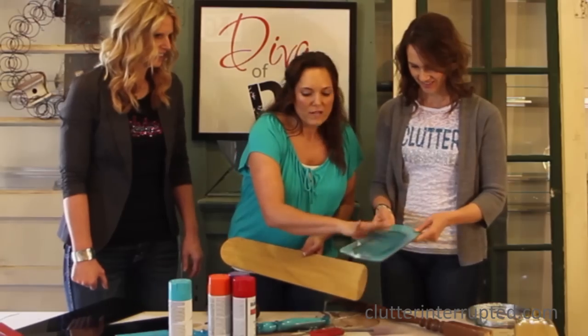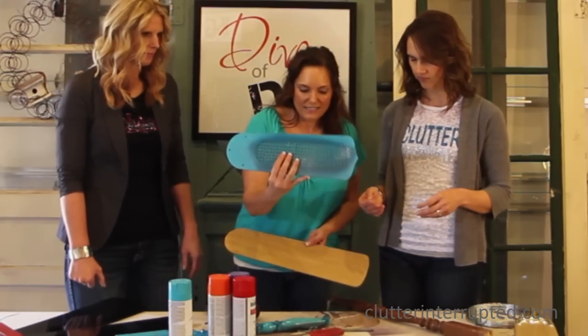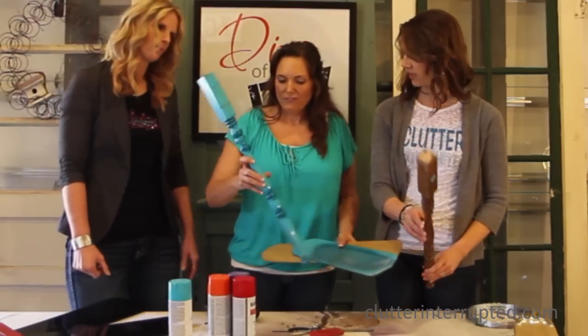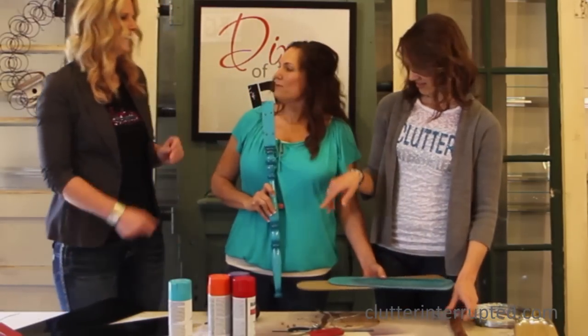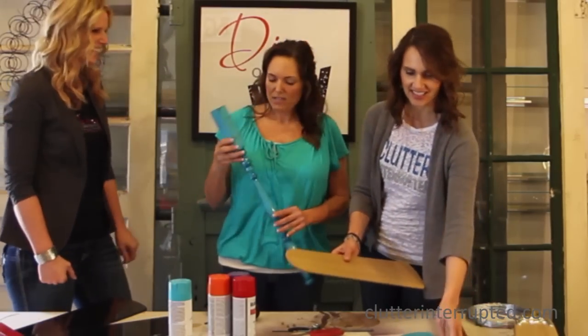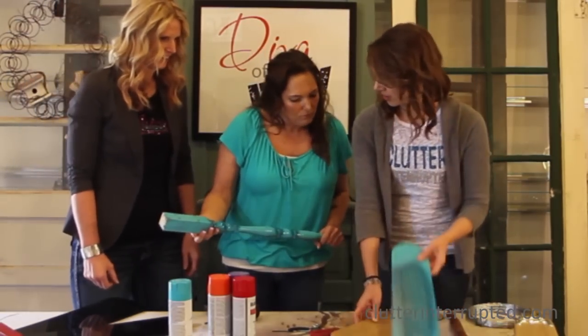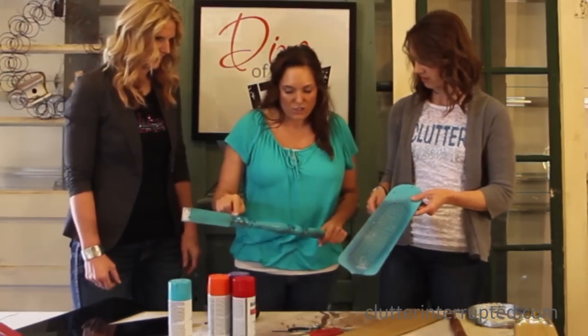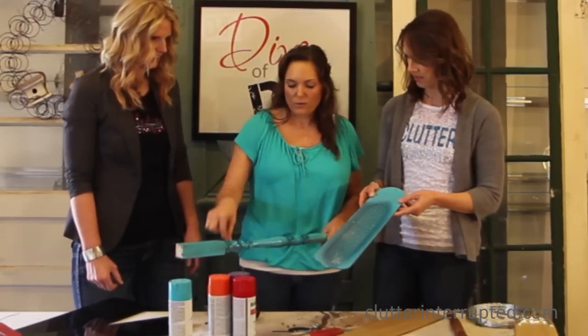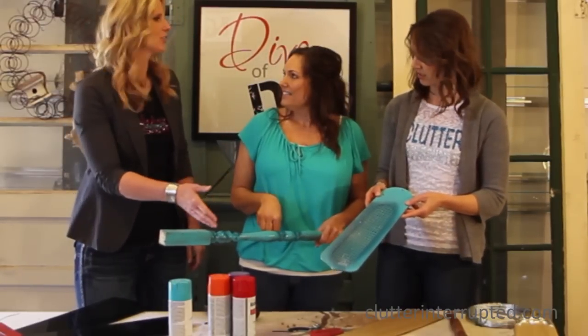So once you get your ceiling fan blades done, you also want to do your body. So I did my body. I feel like when I'm next to this, it just camouflages. You probably can't even see it. Now, how'd you get it darker in the creases? I just used a different color, a darker color in here, and I just banded it. So that's the decorator touch.